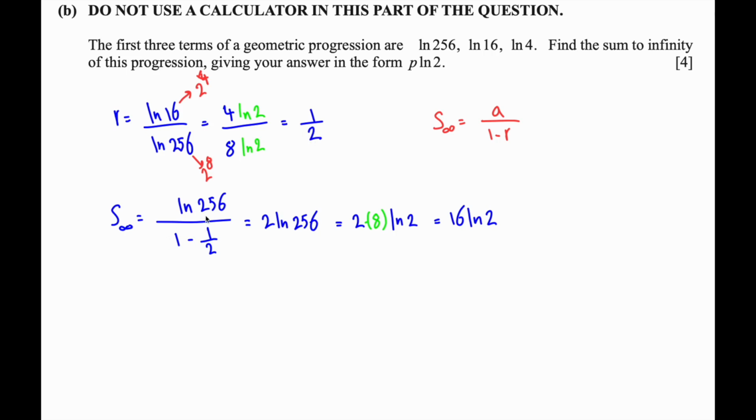After that, you just come here, you make the substitution. The first term is ln 256, and in the denominator I get nothing but half, and anything divided by half is the same as multiplying it by 2, and that's what you get here. But since they ask for a specific format, they want ln 2, again I'm gonna rewrite 256 as 2 to the power of 8, where 8 can go in front, with these 2 becomes 16, and the ln 2 will remain there. Therefore, this is the final answer, which means P has to be 16.